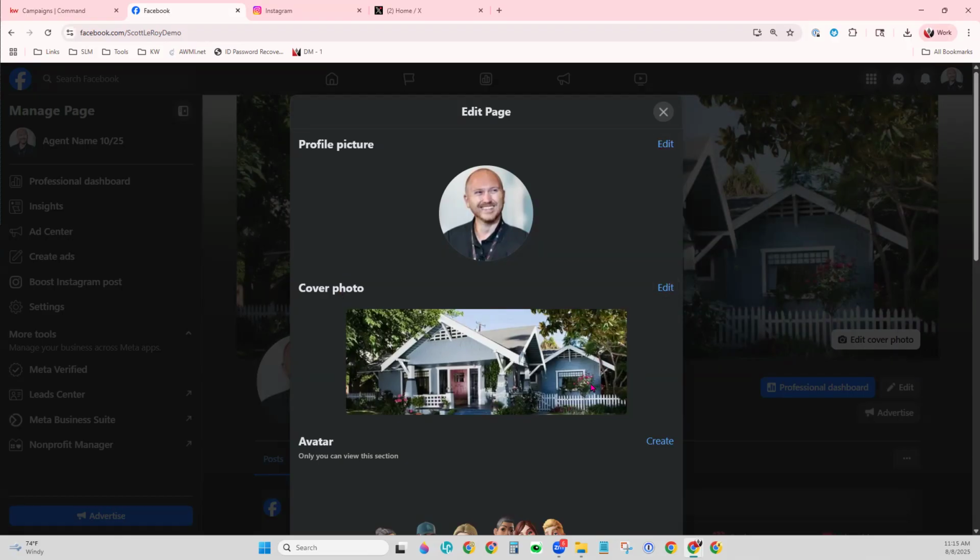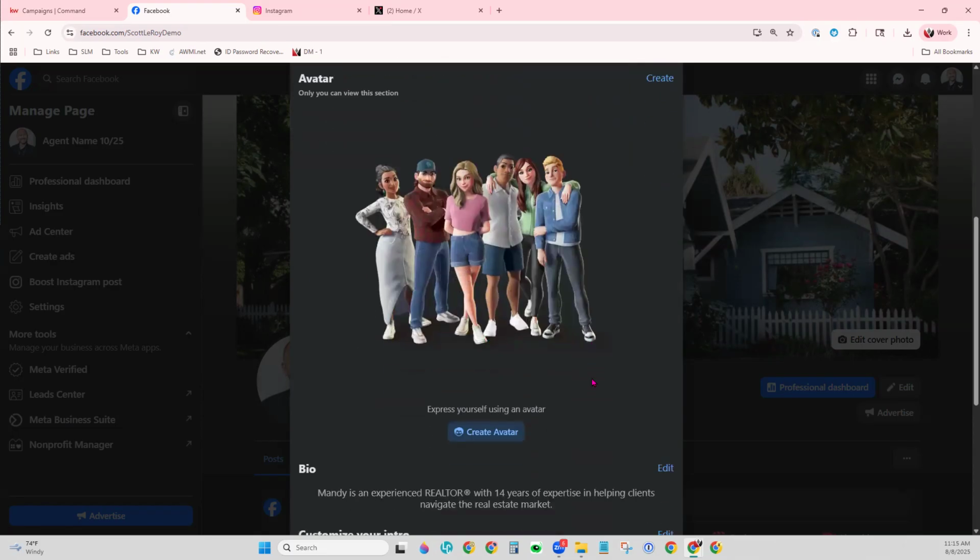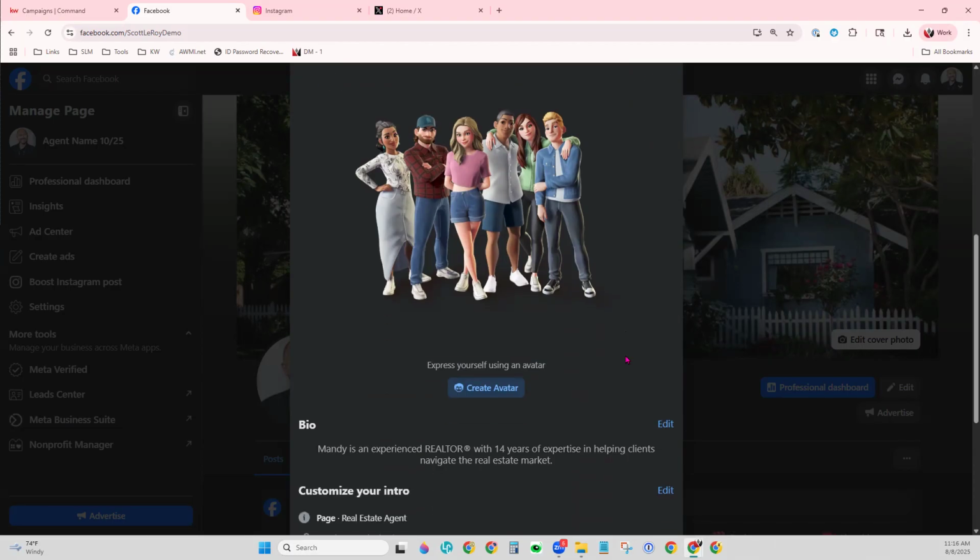If you want to choose an avatar, you can. Some really build their whole brand around that. You know, if you're your own brand, remember to include your personality in this too, right? So if you're more playful, more artistic, more creative, maybe you want to go with an avatar. Just do whatever it is that you would prefer for your brand.